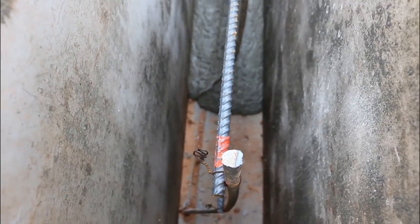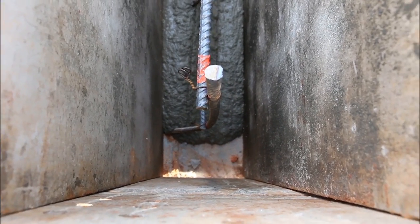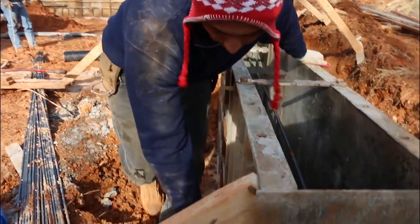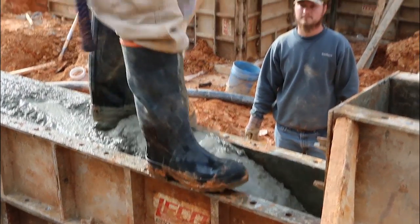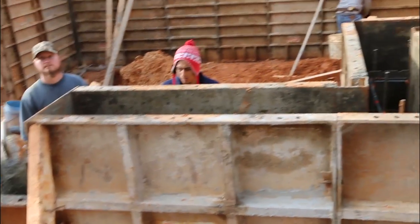It made sense to add the basement to the front half of the house instead of a full basement or no basement. We had almost a full story between the front and the back of the lot, and it just made sense to add that square footage — and it's actually cheap square footage. It'll be a TV room slash guest room, there'll be a small workshop in the back, and that's probably where the Green Shorts studio will be. An efficient use of concrete is important here because that's the most expensive material we're using on this house.